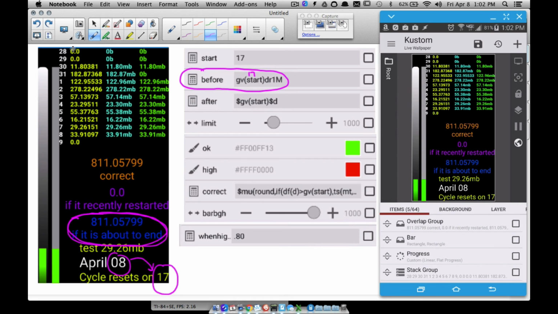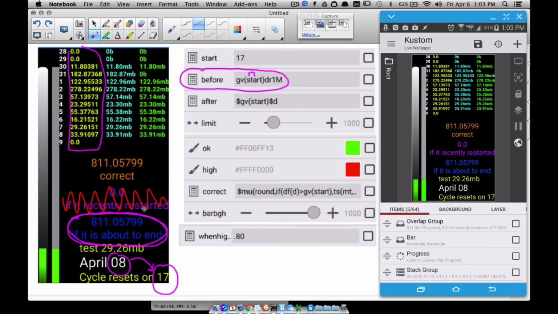Now you might say, well, you don't even have any data from back then. But watch this. If you go through here and add up all these numbers, even if I did have some data back from March 17th, it's going to add up all of my data from March 17th. But when it hits and it resets, that's where I had this other piece kicking in. Right now, this does not apply to me whatsoever because my cycle is about to end. I hope that makes sense.